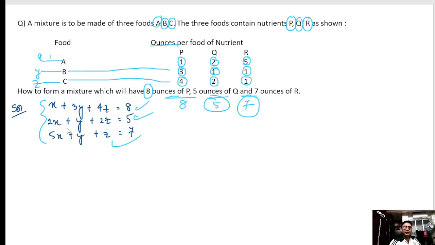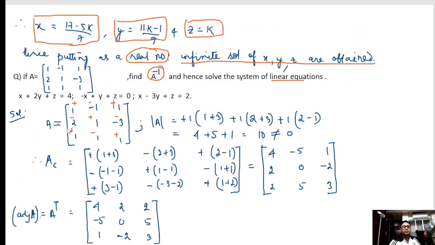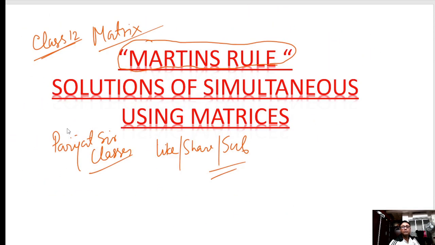So friends, with this we have finished the Martin's rule solution, how to solve the Martin's rule, and I hope you have understood. So please keep following the method by pausing the video, and please keep solving it along with me. Then only you will be able to solve it with less doubts. And for understanding this, I would suggest you please go through the video 2-3 times, because the more you go through the video, the more you will be able to understand it properly.